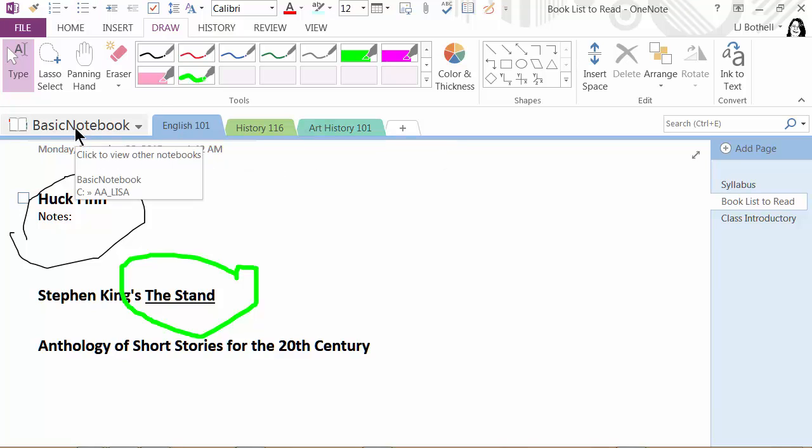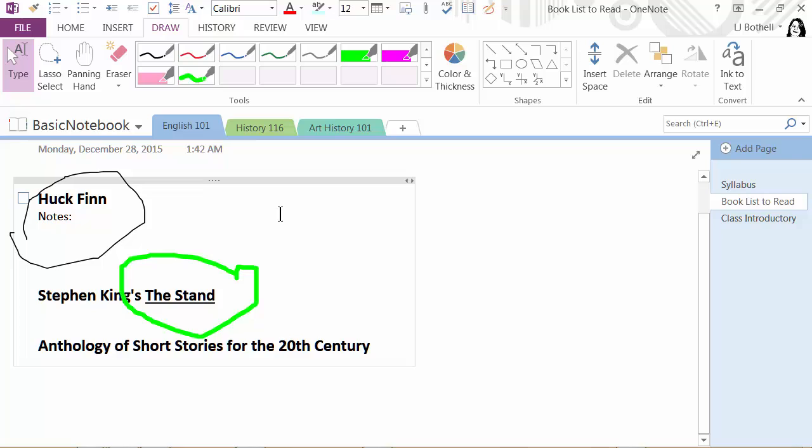Final thing I want to let you know before I let you go on this is that the basic notebook saves as you go. If you're like me and you're used to working in Word and Excel and PowerPoint, you're used to saving everything. So one of my favorite keystrokes is always use the Control S, as in Control Save. So I still do that. OneNote doesn't mind, it doesn't care. However, it actually updates information every time you put it in there.